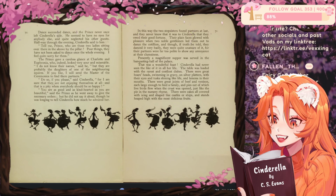Presently, a magnificent supper was served in the banqueting hall of the palace. That was a wonderful feast. Cinderella had never seen the like of it in all her life. The table was loaded with the rarest and costliest dishes. There were great boar's heads swimming in gravy on silver platters, with their eyes and tusks shining like life, and lemons in their mouths. There were great joints of beef and venison, each large enough to feed a family, and pies out of which live birds flew when the crust was opened, just like the pie in the nursery rhyme. There were cakes all covered with icing and shaped like castles or ships, and stands heaped high with the most delicious fruits.